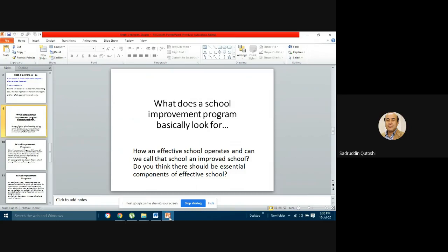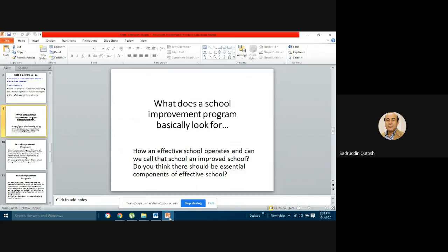So when you look at these things, you can understand what is missing in that environment. What do you really need to bring into the school so that the environment of the school will become a conducive learning environment, and that conducive learning environment should contribute to improved learning outcomes of your students.